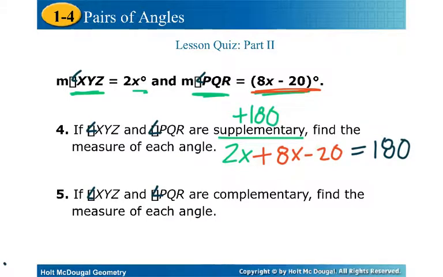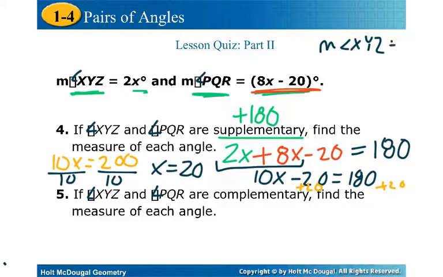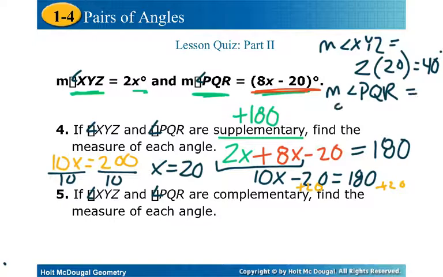Algebraically, that means we're going to put our like terms together. So we have 10x minus 20. If we add a 20 to both sides, we're going to get 10x equals 200. Divide both sides by 10, and we get an x of 20. That's not the measure of each angle. That's if we plug it back in. In number 4, if we want the measure of angle XYZ, we would need to take 2 and multiply it by 20 and get 40. The measure of angle PQR is going to come from 8 times 20 minus 20, which is kind of 7 times 20, so apparently 140 degrees.